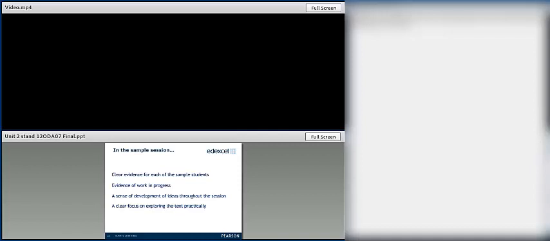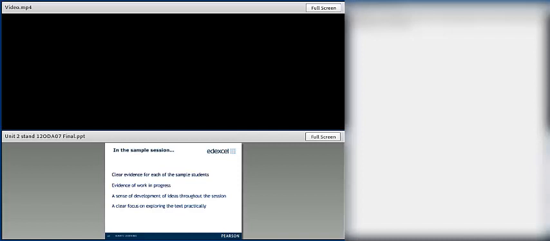Now because we've only got this very, very small window of time, obviously we're not going to be able to do standardisation and marking, but what we are going to consider is how far can teacher assessors use the sample session to show evidence of the levels at which students are working? That was one of the things that I said we needed, wasn't it, from the students. And what I'm going to do is, as the session is running, I'm going to point out to you who are the students that you will be looking at when you do this exercise back in your centres. And you can see, is this work actually being clearly exemplified?